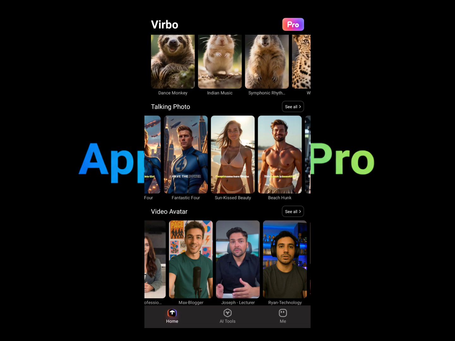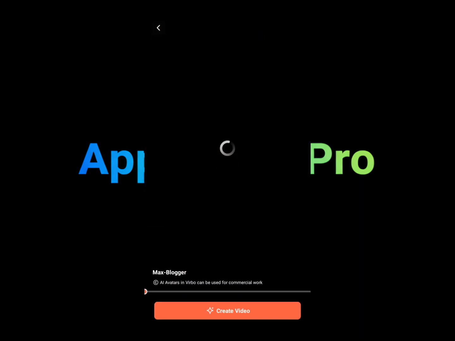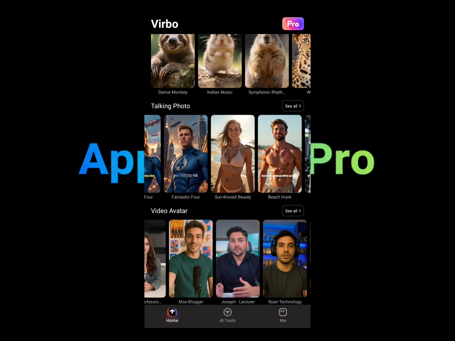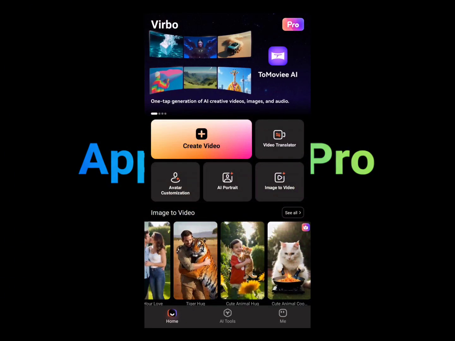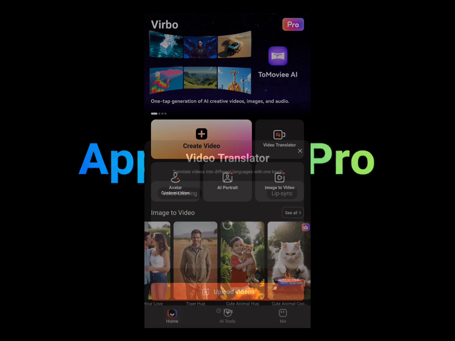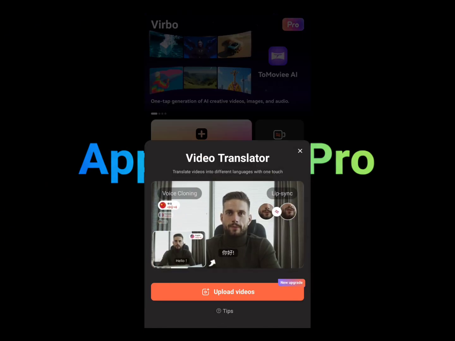So down here is the video option. This here pretty much allows you to create AI video or duplicate of yourself. So at the top here you see video translator. This here is a duplicate of yourself. All you have to do is just upload a video of yourself speaking and it pretty much can turn that video into any language you want. So that's just basically the feature.